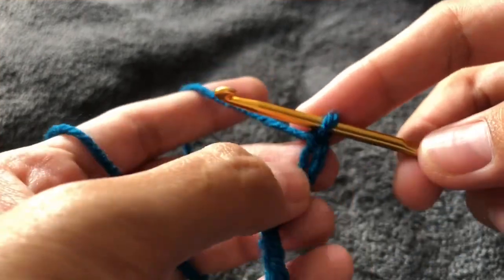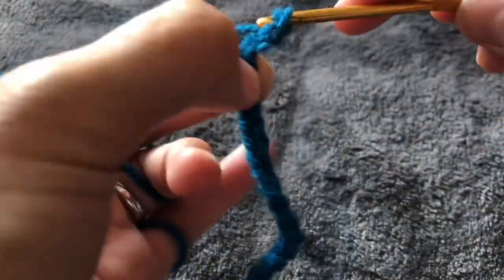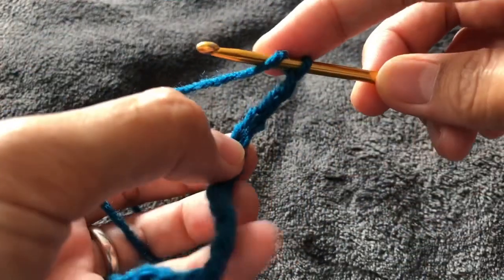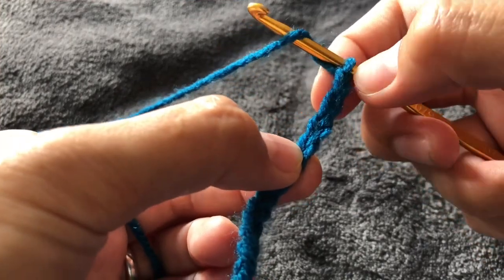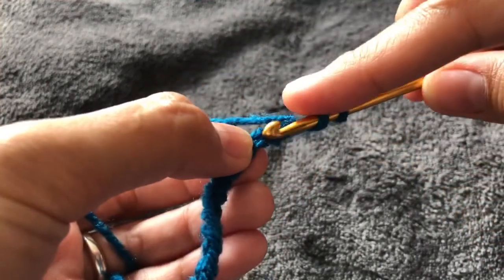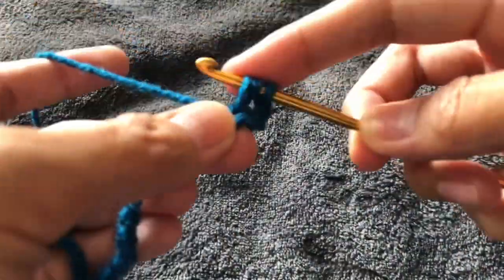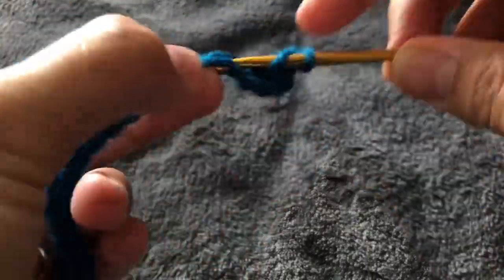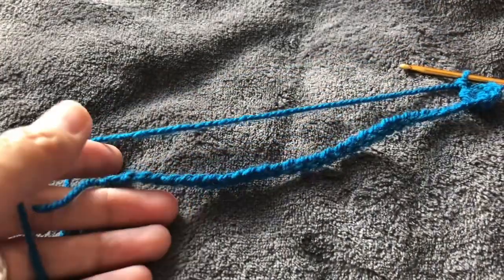To begin round 2, you're going to make a chain of 3, 1, 2, 3. This is considered as our first double crochet, and in those 4th chain from the hook, you're going to make another double crochet. 1, 2, 3, 4. Make a double crochet right there, 1 double crochet in the next stitch, and 1 double crochet per stitches all the way down. I meet you once I am done.